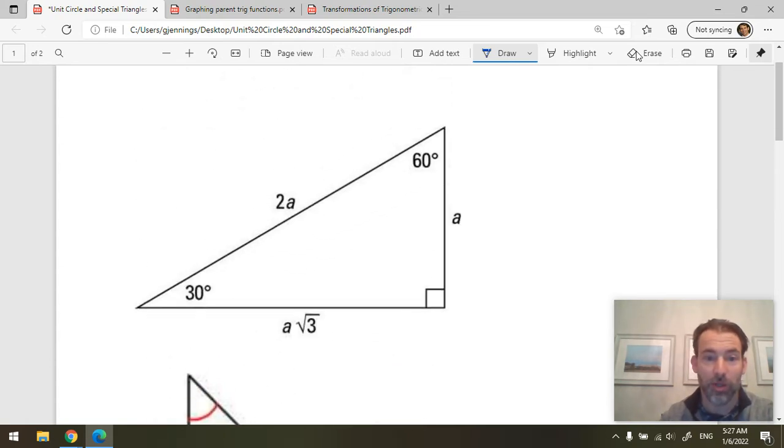Another special triangle that we're going to be using is this 30, 60, 90 triangle. And this one gives us side lengths of, if A is 1, okay, then we don't need to worry about this A here, this A here, this A here. That's just a reminder that you can scale this up. So this is 1. And so if this side length is 2, then this side length would be 1, and this side length would be the square root of 3.